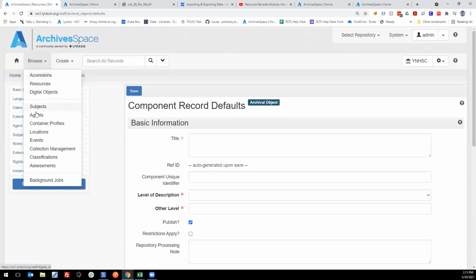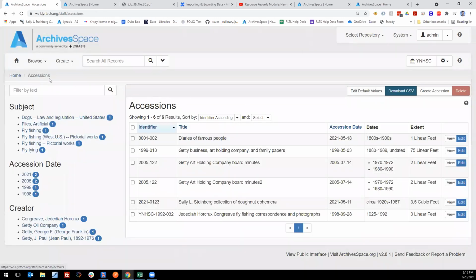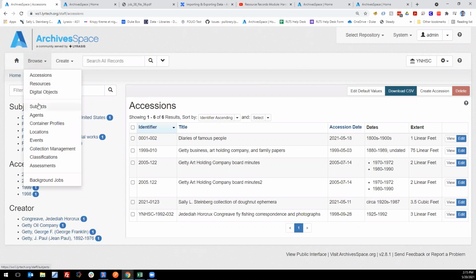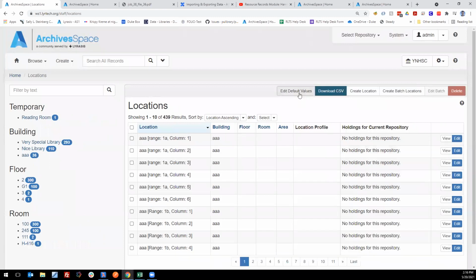Most of the other record types have the same option for setting default values. The way you access it is to go to Browse and find the record type, like locations, for example, and you'll always see this Edit Default Values button where you can edit the templates.